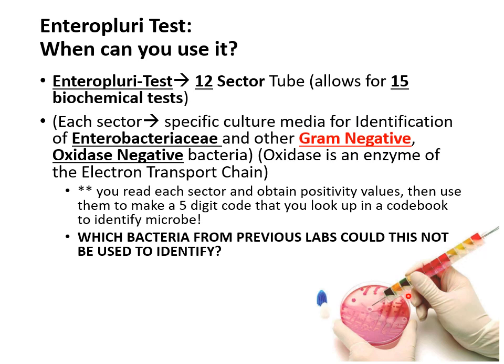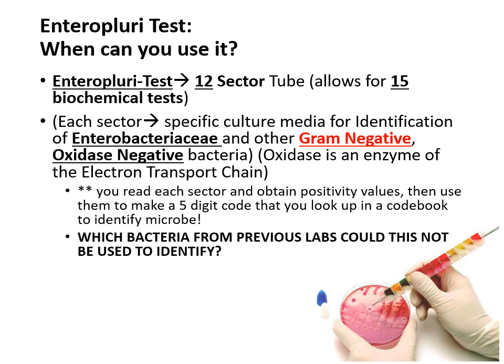So for instance, the first one, it has that wax on top of it so that you can see if in addition to fermentation, you're getting gas production. Okay, and some of the other sections you'll add additional chemicals to look for further changes. So please remember that the Enteropluri test has 12 sections but can do 15 tests for you, 15 metabolic tests.